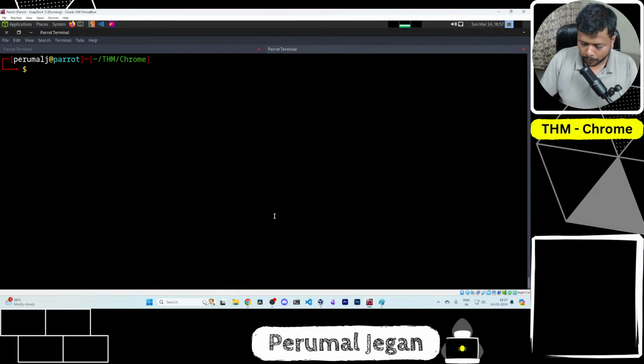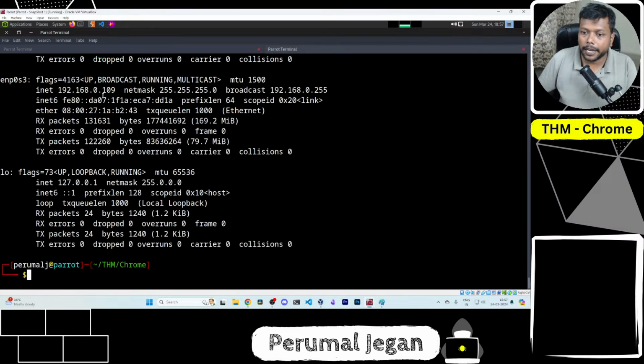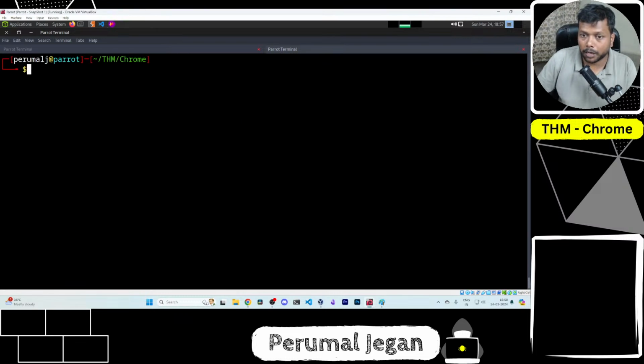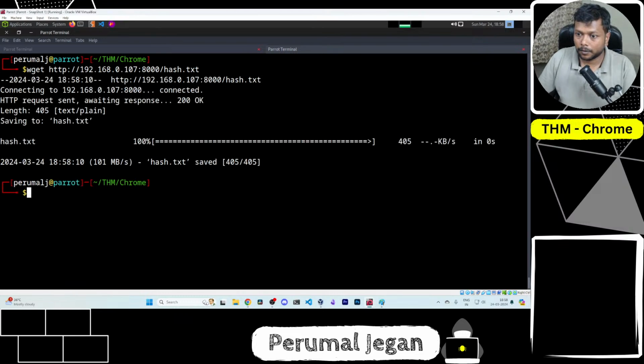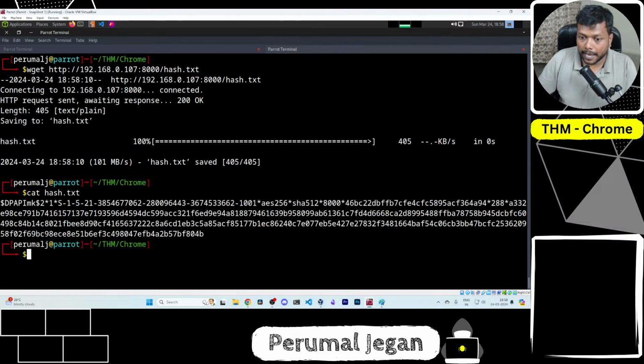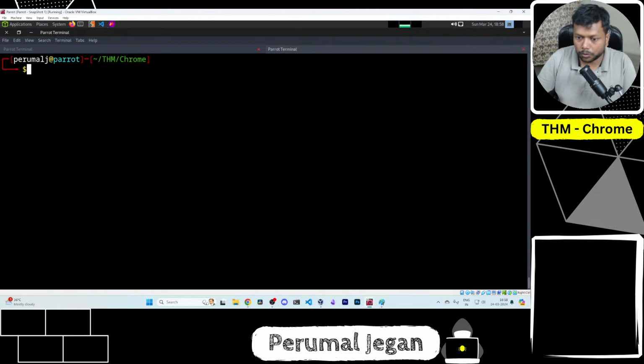Here, let me check its IP once again. It is 109, so the server is 107. wget http://192.168.0.107:8000, and the file is hash.txt. We got the file. cat hash.txt. We got the hash value also.